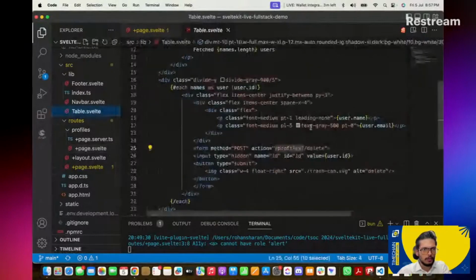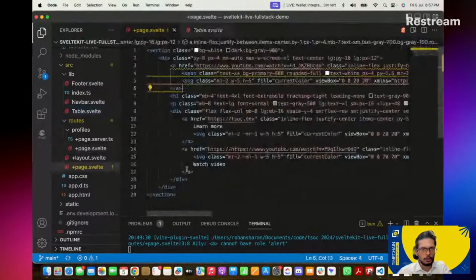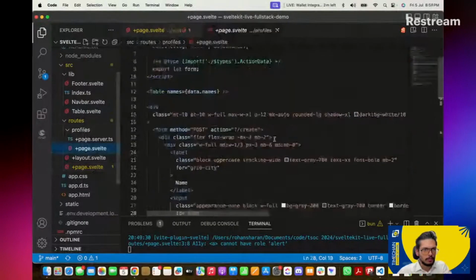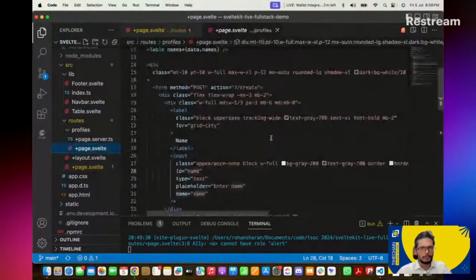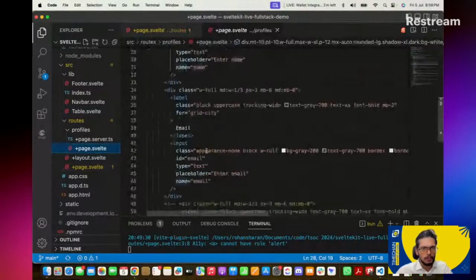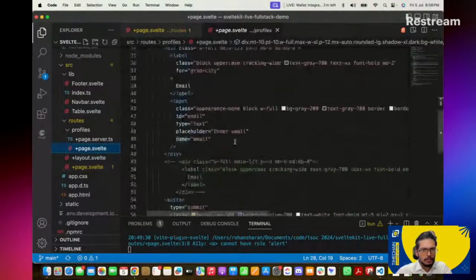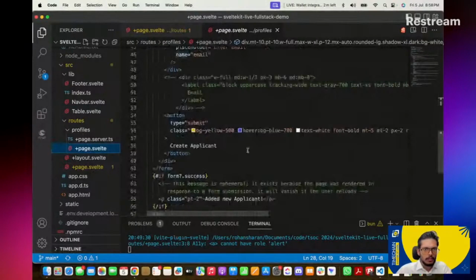You saw user.name and user.email getting called because the IDs we put there were name and email. So this is the name and email, and we have the submit button that is creating the applicant.